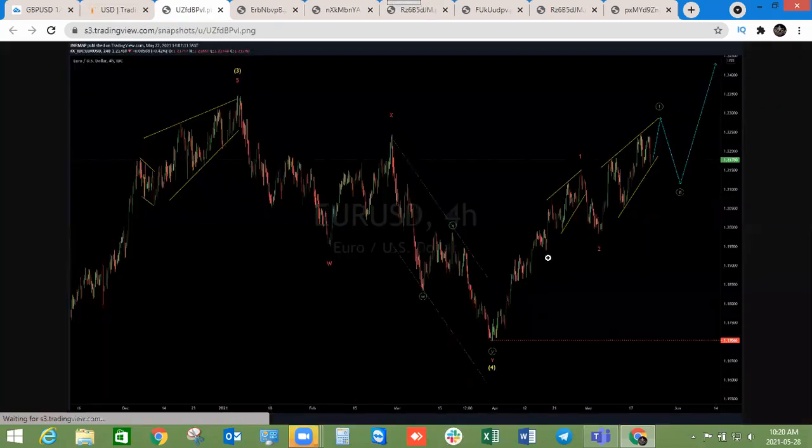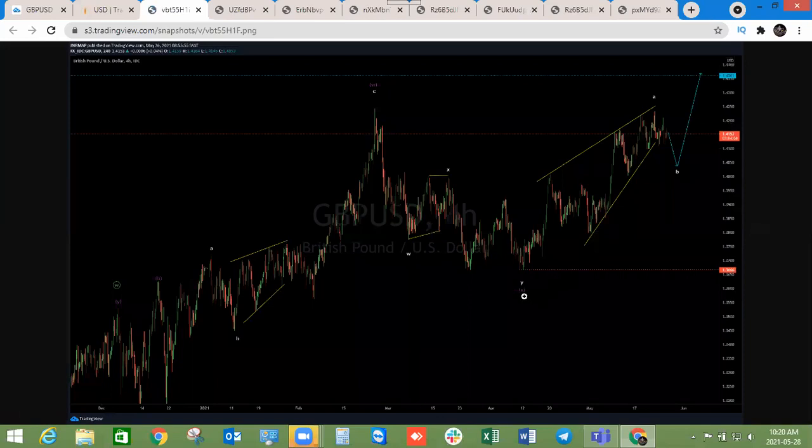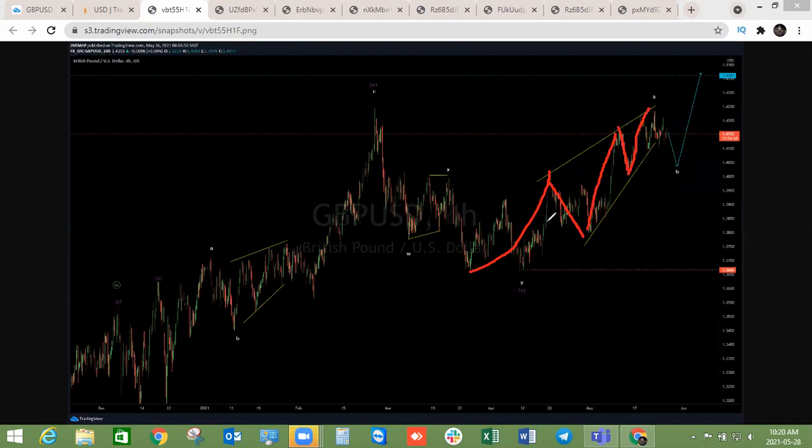Let's show that on the 4-hour. So on the 4-hour, you'll see that this structure is similar to, no, I've opened Euro US dollar. I'm looking for 4-hour pound. For our pound, the whole thing is a diagonal. 3 waves, impulse, 3 waves, and 3 waves. 1, 2, 3, 4, 5 diagonal. And we're going to get a pullback here. So this you buy. This we buy if we get a setup here for upside.